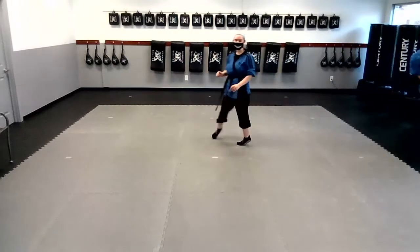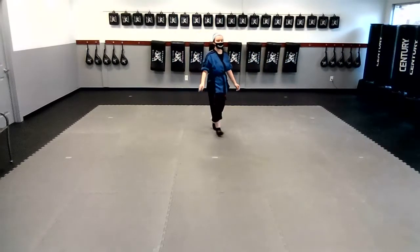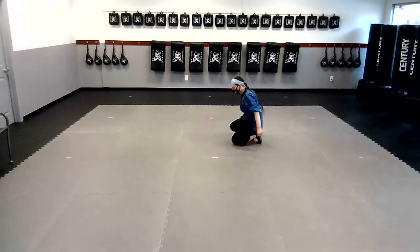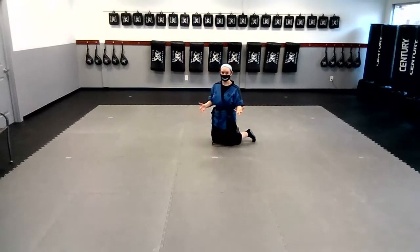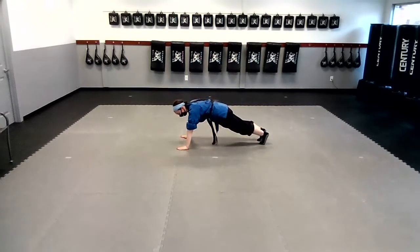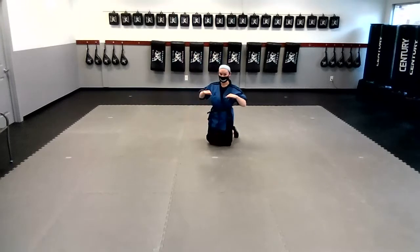All right, team. So for our last thing, we're going to hold a plank for 1 minute. There are two different ways we can hold our plank depending on the fitness level. For level 1, if you usually struggle with planks, you start right here, like you're about to do a push-up, with your arms underneath your shoulders, keeping your back and neck straight, and tightening your ab muscles to stay stable the whole time.